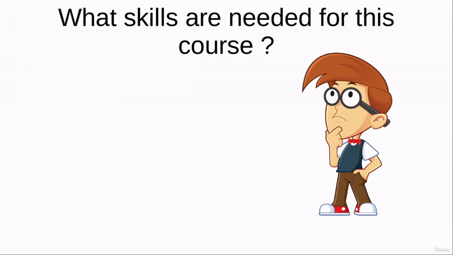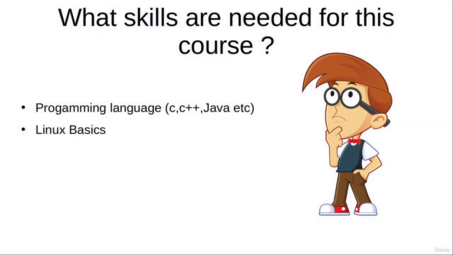Now let's talk about skills which are needed to understand this course. The first skill which you should know is programming language, which means you should know the fundamentals of a programming language. The second skill which you will need in order to follow this course is Linux basics, which means you should know how to do basic administration tasks in Linux administration. So only these two skills are enough for you to get going into this course.